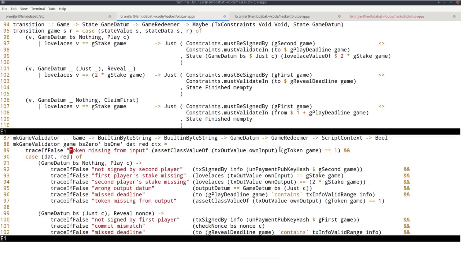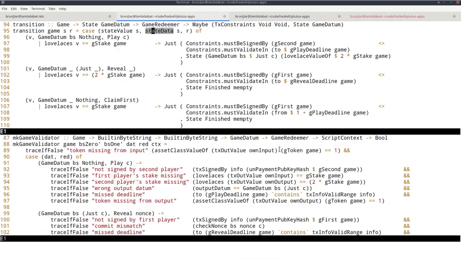So let's look at this first case where the first player had moved. The component for the second player was still nothing, and now the second player wants to make a play with choice C. So we check these 6 conditions here, and let's see how they are reflected in the state machine formulation. In the state machine, we have this state S, which remember is a combination of datum and value, and you can access those two with state value and state data.